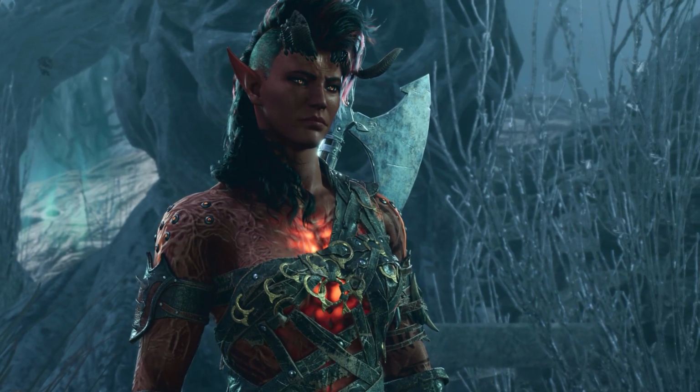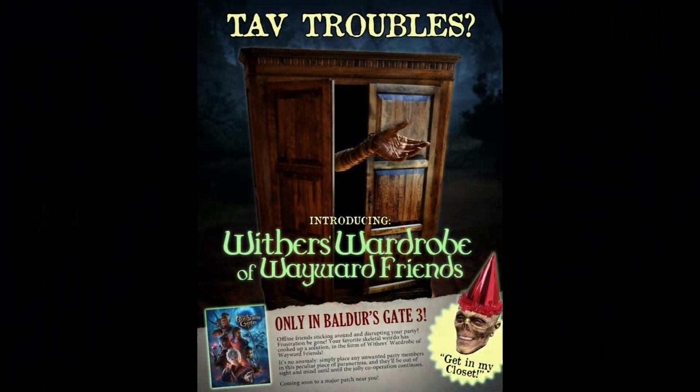Then something that really excited me was the addition of Withers' Wardrobe of Wayward Friends. You can now dismiss co-op members from your campaign. Before, you couldn't after split screen or after multiplayer if you played with friends. If you wanted to play solo after co-op, they would just follow you like mindless NPCs, still fighting but not interacting and taking away a spot for an NPC party member to go with you. So the way they fixed it is to put them in the closet. I think it's absolutely hilarious and well done, Larian, for this one.